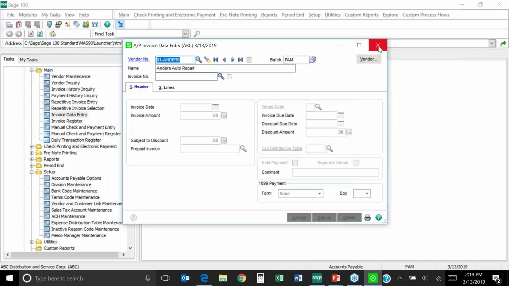So I don't remember exactly what version that became available, but it has been there for several years. So just check in your setup and see if expense distribution table is listed. If it's not, then you probably are definitely due for an upgrade, so get in touch with us at that point. So before I move on to anything else, I just wanted to see if anybody else has any questions about that.